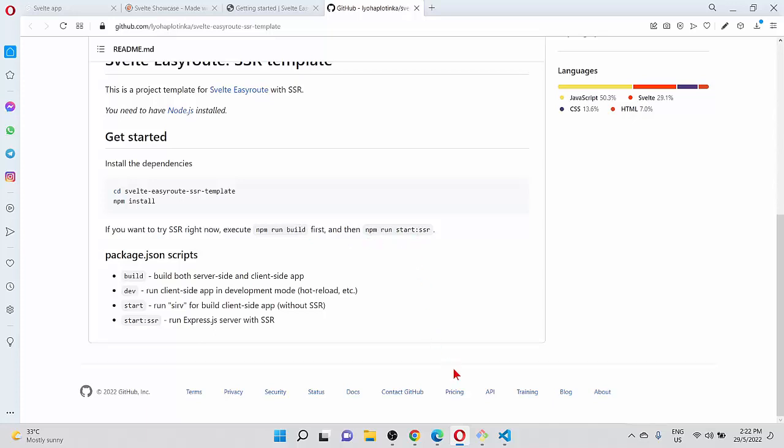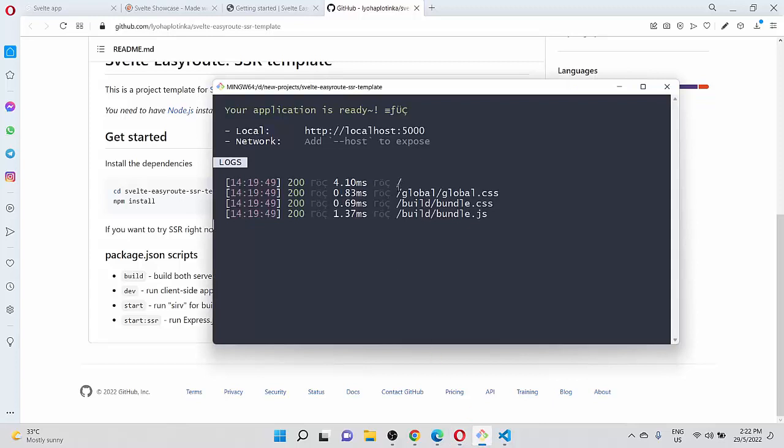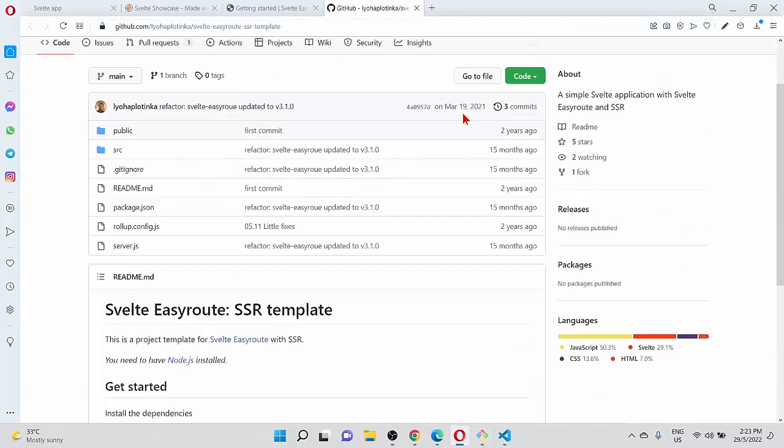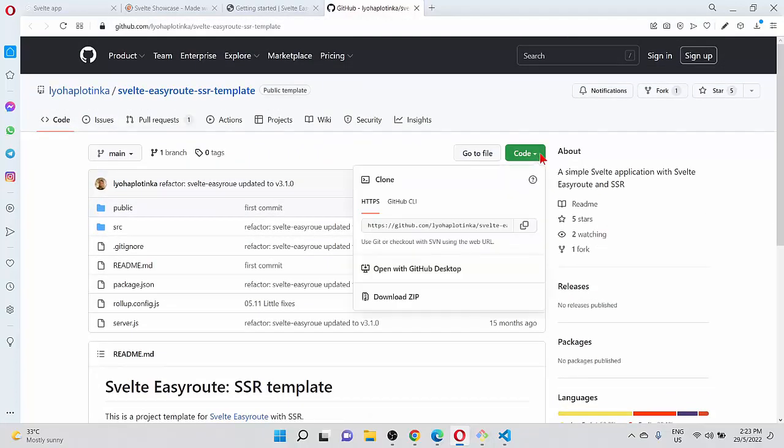I have already downloaded this template, and let me clear the screen so that you can see I have the Svelte Easy Route SSR template. You can go to the GitHub here, click here and you will have the link, and then you put git clone.